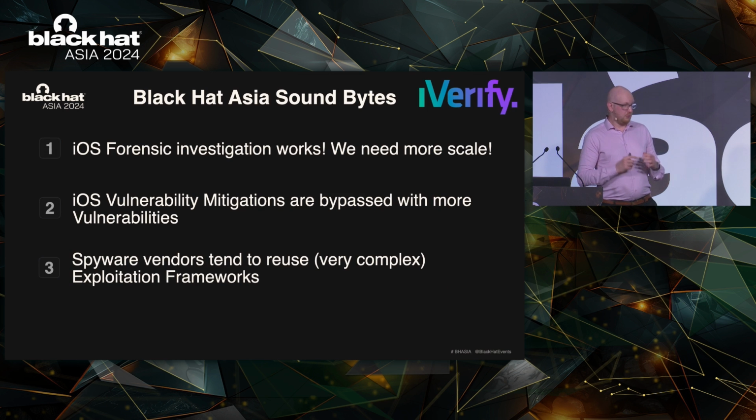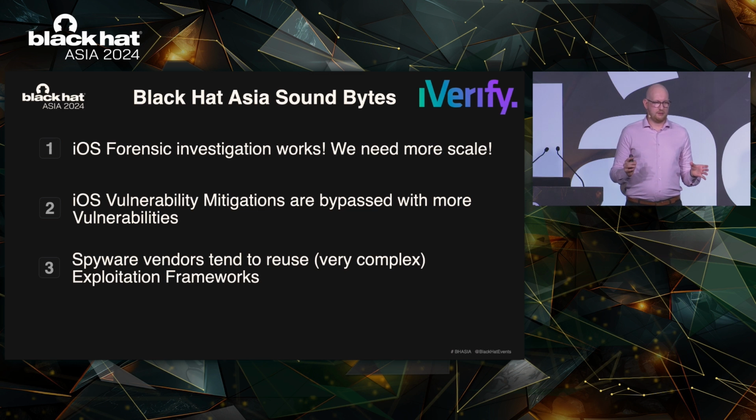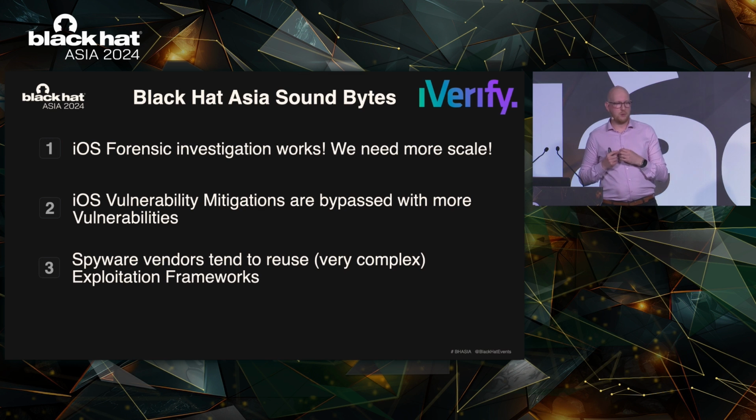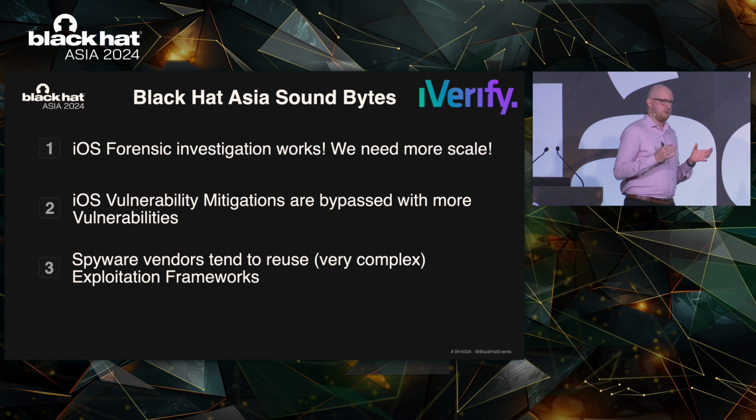Okay, what I want you to remember from this talk is iOS forensic investigation works, but we need much, much more scale. We are doing way too few forensic investigations on a particular sample, which is an advantage for attackers. And if we're looking at iOS vulnerability mitigation, such as the mitigation in iOS 15.1, those mitigations are just bypassed with even more vulnerabilities. So I'm not completely sure if this approach is always going to be the best in trying to tackle the specific problems of mercenary spyware.